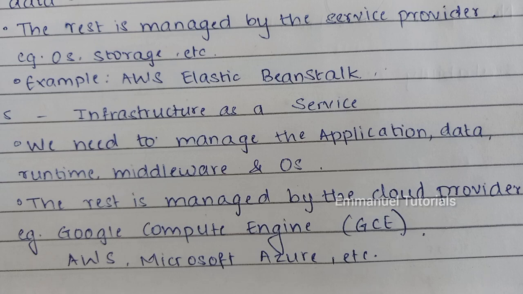So this is generally used by network architects and others, where we get granular access into the operating system and also we can customize anything or manage it according to our requirement. All of this can be done using the infrastructure as a service model. And one common example is the Google Cloud Compute Engine. And apart from this, AWS and Microsoft Azure can all be considered as infrastructure as a service.